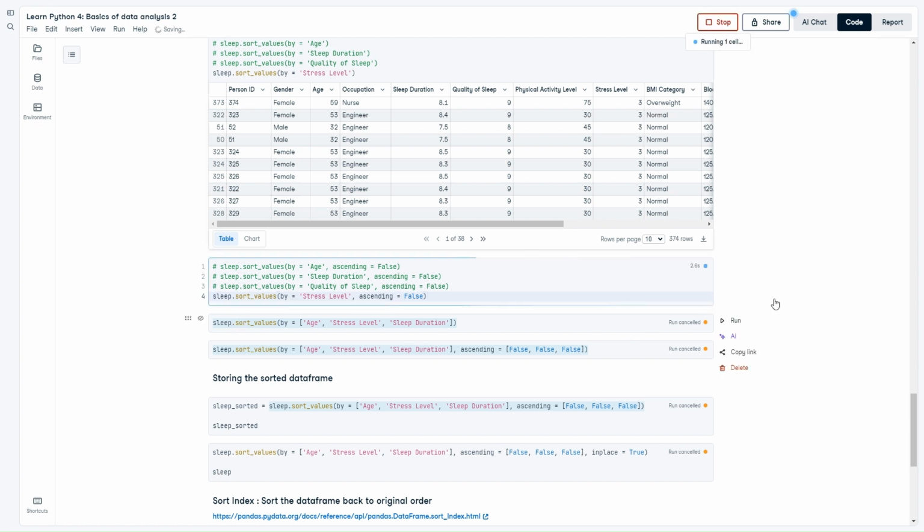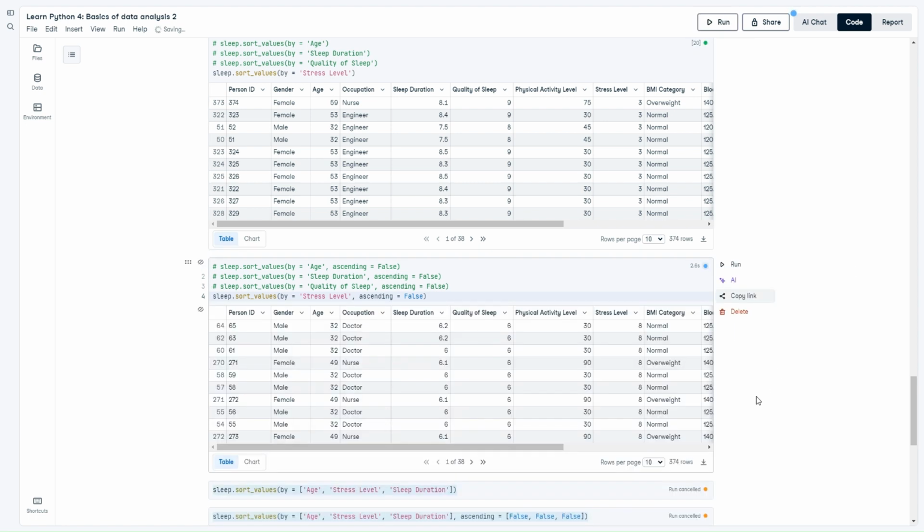Let's see what is the maximum stress level and how the records look. So maximum stress level is 8, age 32, doctor, and the sleep duration is again less. The quality of sleep is also kind of less. Physical activity is also, it seems, less.